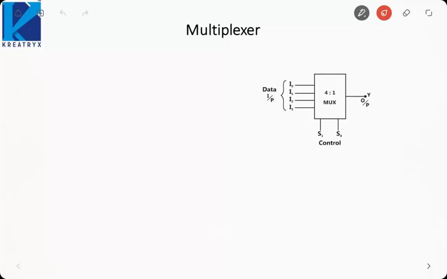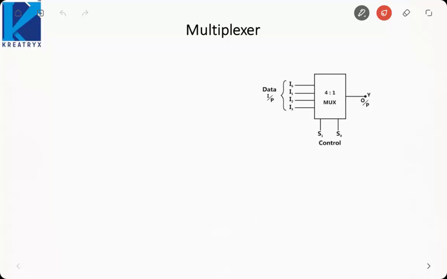Hello guys, up till now what we have covered in combinational circuits is we have looked at few of the arithmetic circuits that perform addition and subtraction operation, and we have also come across a device called the comparator which compares two binary numbers which may be single bit numbers as well as multi-bit numbers. So today we are gonna look at some other circuits.